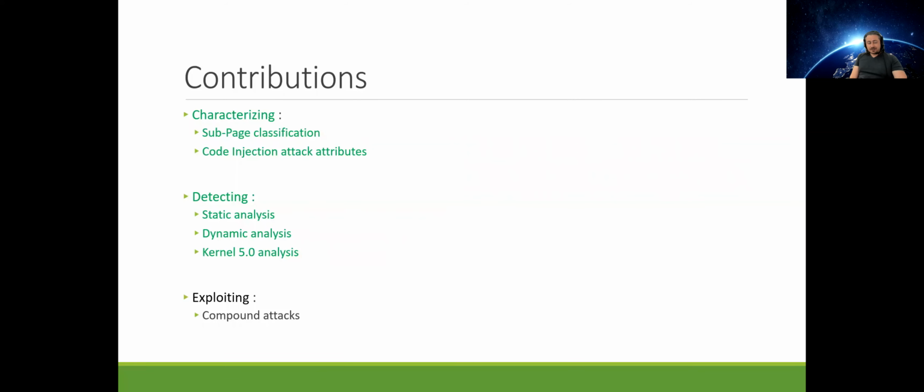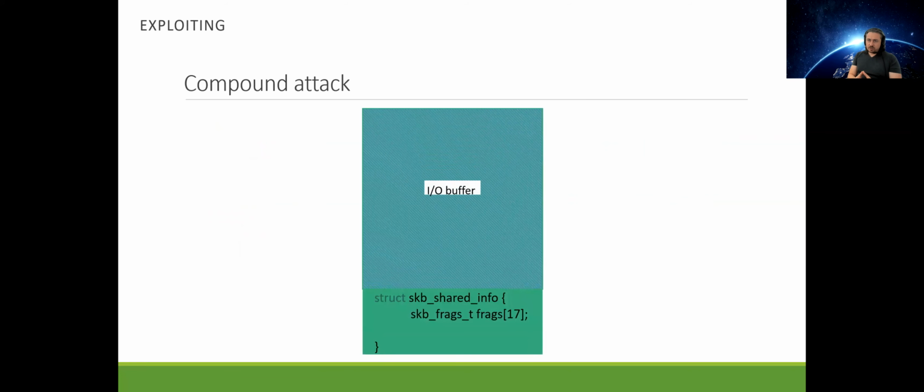So the ship is leaky, to answer the question. And using all this information, we can now start building new, more complex attacks. The attacks I've shown you and that we've seen in the previous work are what we deem single step, where the three attributes are present on the same page: the virtual address of the malicious buffer, the opportunity, which is trivially given, and the callback pointer is present on the same page.